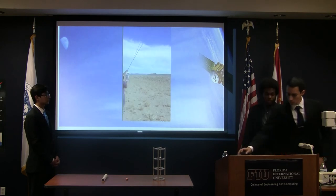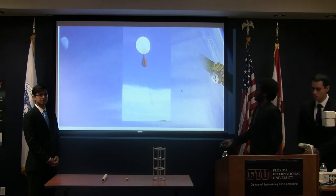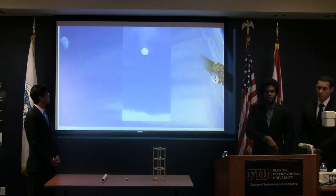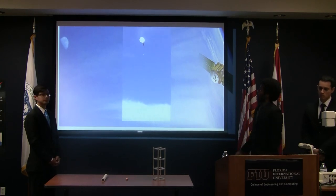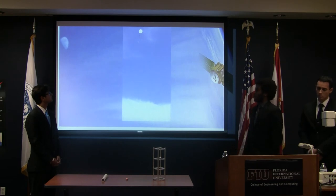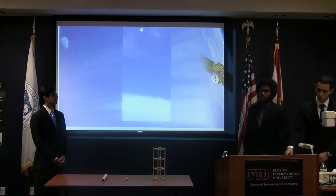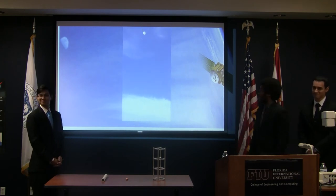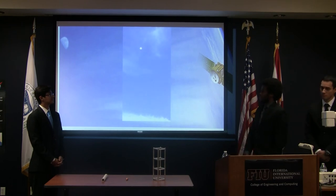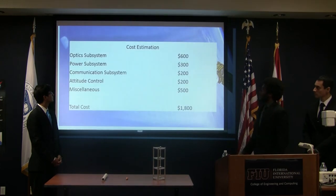Here we have a video of the actual launch itself. On the satellite, make sure to notice that we had a tracker on it, so we could actually follow it as it was moving along throughout its pattern. It went up about 30 kilometers. We were able to follow it in the sky for a while, and after about a half hour, some of us could think they still saw it, but I couldn't see anything because of the speck in the sky. So I took their word for it that they were able to see it. It took about 2 hours for it to land. And then that concluded that testing.